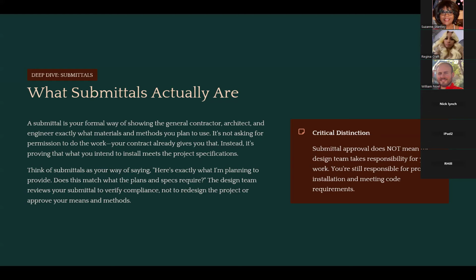They'll review the product data and say, yeah, this is about the same as the light fixture I specified, and you can provide it. The reason you may do that is because you may have a really good relationship with a provider that doesn't provide Lutron, but they provide some other light fixture manufacturer that you can get for a lot cheaper, and it's going to save everyone money if we use this light fixture instead of that one. Most of the time, the architect and engineer who are specifying this don't know what everything costs. They pick the coolest looking light fixture, not knowing that it costs $500 when there's another similar light fixture that looks exactly the same, but only costs $250. So a submittal is just your way of saying, hey, this is exactly what I'm planning on providing.